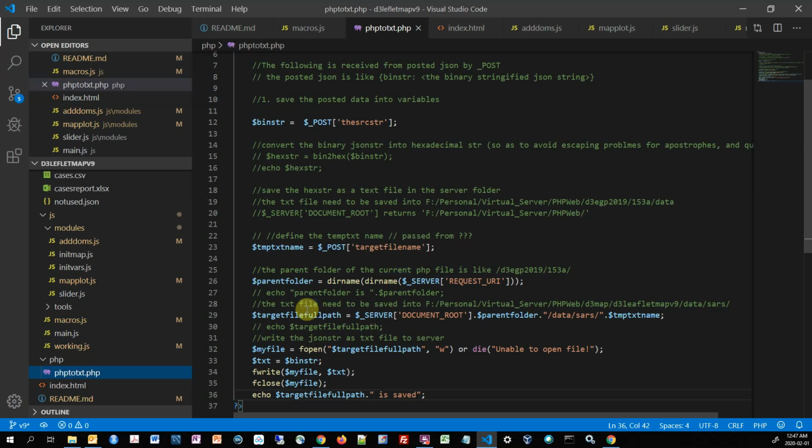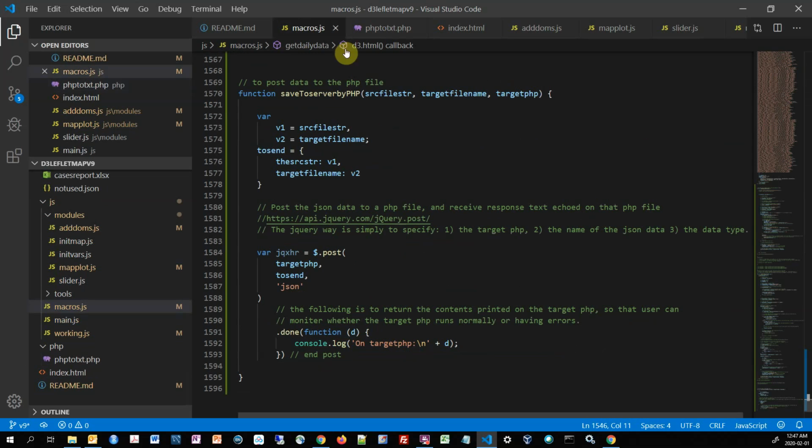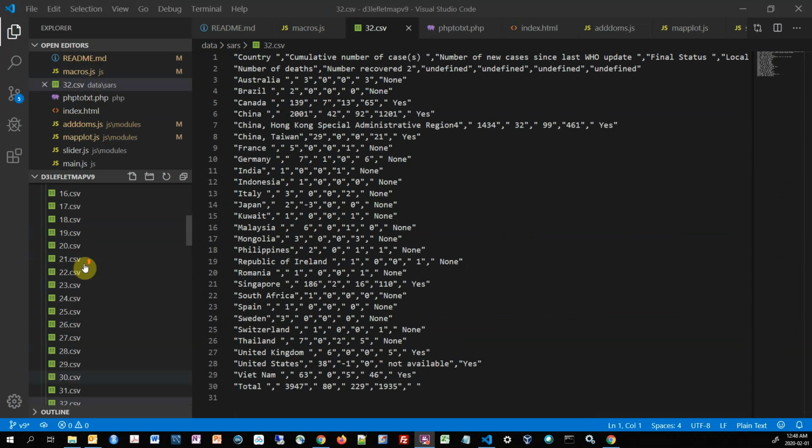After everything is done, it is going to go back and return a message that says that everything is saved. Otherwise, it's going to say there are certain mistakes. These messages can be viewed in the console.log.